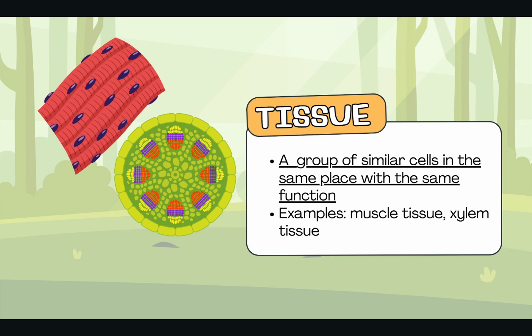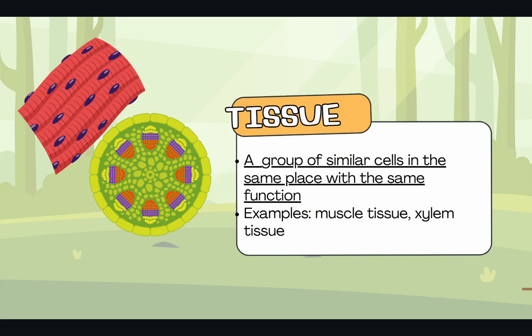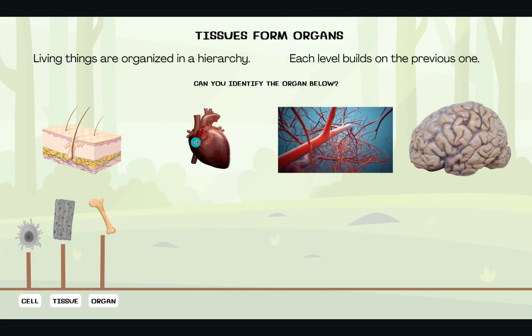So looking at number three. Yeah, number three is a heart, and the heart is an organ, right? Oops, didn't mean to make that pop up. But yeah, so this is a cross section of skin. Skin is an organ. This we just talked about. Heart. Heart is a muscle. It's an organ. What is this?